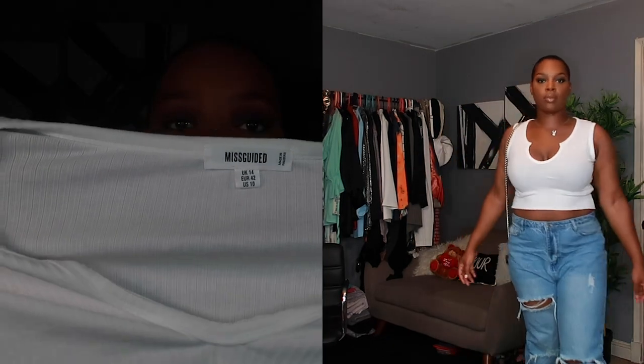The next thing I got was the gray Michigan slogan graphic t-shirt in a size medium. I got it in a medium because I love oversized, but I am already big. If my boobs were smaller, then sure, but I just needed something chill that I could wear with boyfriend jeans — dress it up if I need to. In the next clip I'm just wearing it with jeans. The next thing I got was the white notch neck sleeveless crop top, which reminds me of the Janet Jackson crop top — very early 2000s, late 1990s. You could wear it with a lace bralette and it would look bomb. I should have got a size down — it's a size 10 but I should have got a size 8. I'm pretty sure I'm going to exchange this.